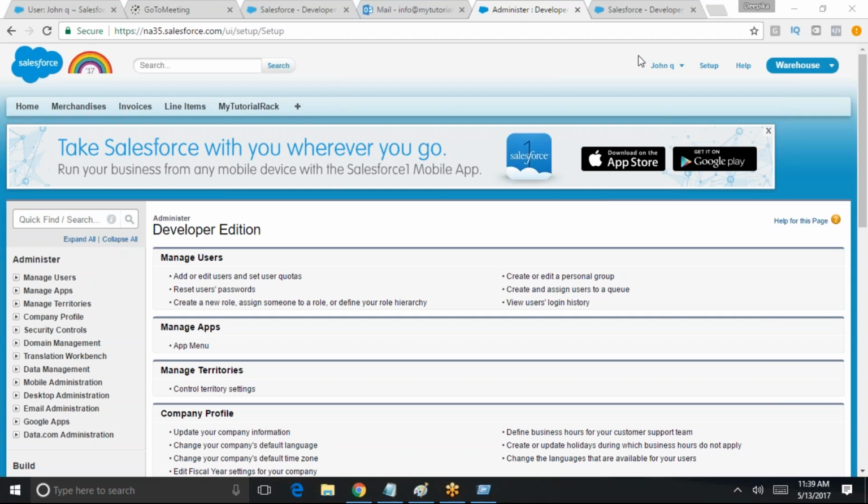Yes. So OWD is basically set first. That means when you're setting up the objects, you tell them what is the minimum level of access you want. If somebody wants private access on those records, then the minimum access level you give through OWD is private. And then for people who want to see it, you give them additional access through roles and other things.